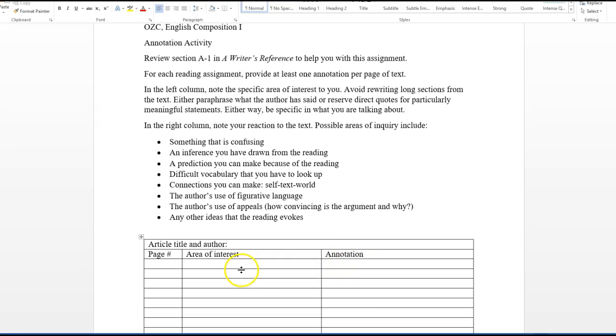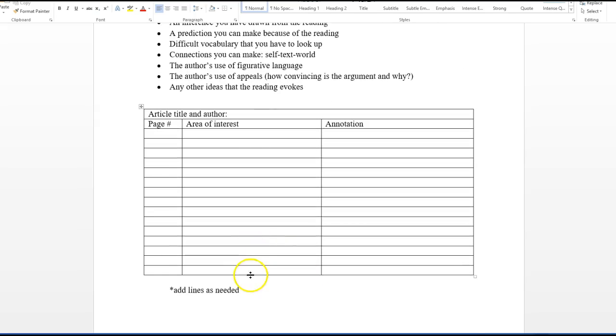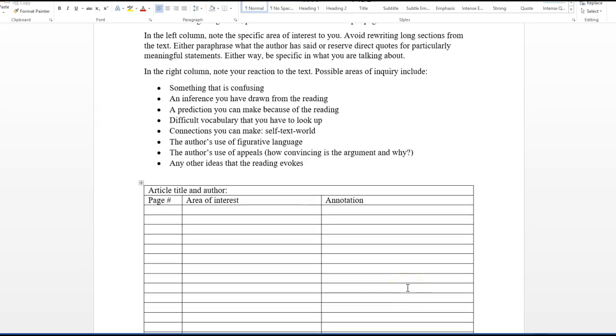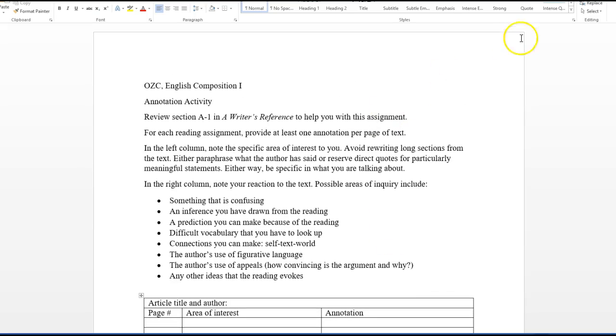This is a Word document, so you'll be typing in it. So, these will expand and you'll have as much room as you need. So don't freak out about the fact that these lines are small. And you may add lines as needed. I don't think that we have any reading assignments that are longer than this. But anyway, annotation exercise.